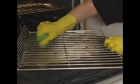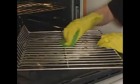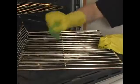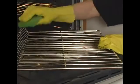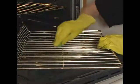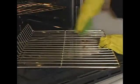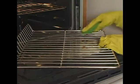If they're really dirty and you have a bunch of baked on cheese or something, then you can also use some dishwashing liquid. It's probably easiest if you do this in your sink or on a countertop. If you've got them in the sink, then you can use your regular dishwashing liquid to clean these, perhaps the scrubby side of your sponge if you have that. So you just want to make sure to get all of the gunk off of these before putting them back into what will soon be your nice clean oven.